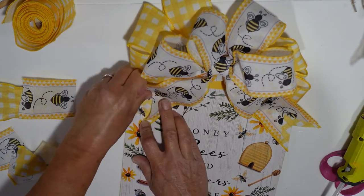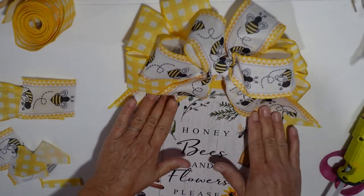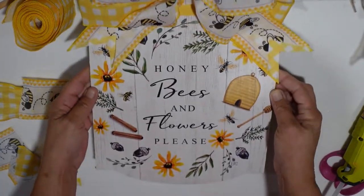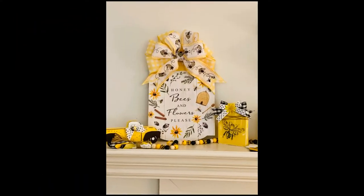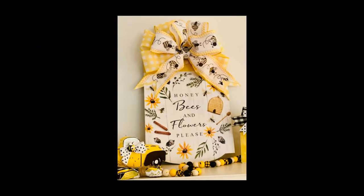Super easy, super simple. I really love how this DIY turned out. You could put a hanger on it and hang it, but I just leaned it up against the wall on my mantle, and I think it turned out so cute. I hope you guys like it.